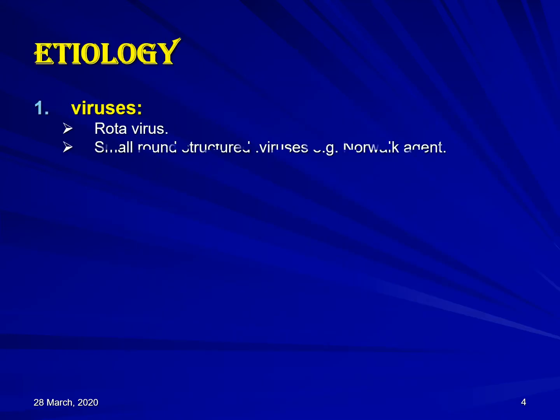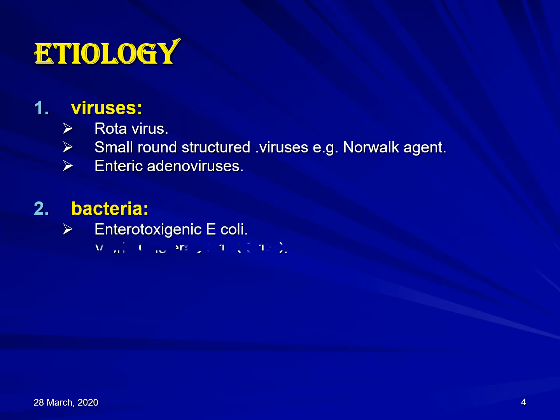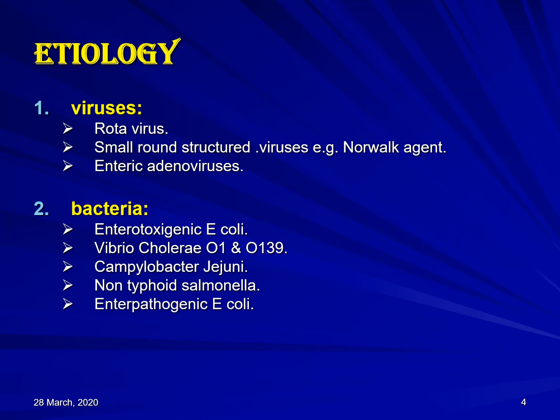What is the etiology? It could be due to the viruses, which is the most common. Actually, viruses account for more than 70% of all cases of the acute watery diarrhea. And the most important virus is the rotavirus, or it could be caused by bacteria. These are examples of the bacteria, or protozoa, the most common protozoa, the Cryptosporidium. WHO said that this Cryptosporidium is one of the most common causes for acute diarrhea in developing countries.